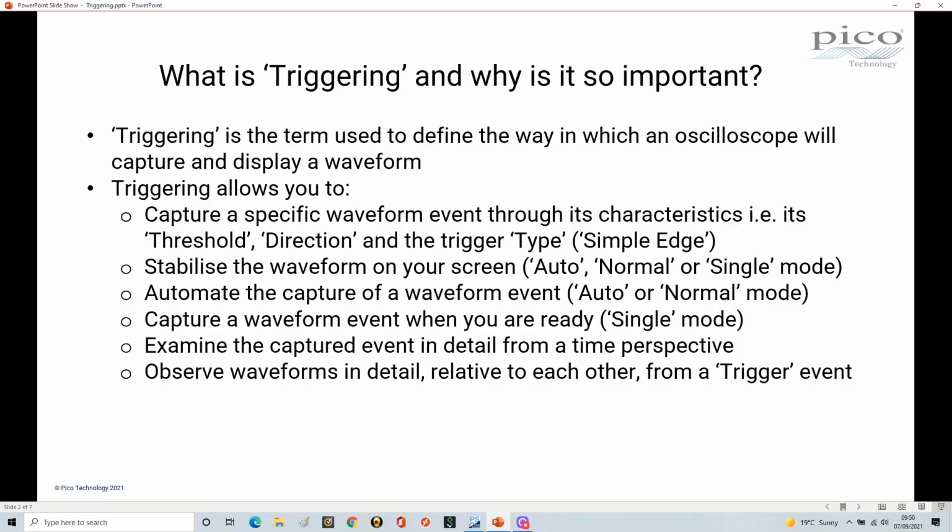And this is once again why triggering is so important. Also, you can perform pre and post signal analysis, because triggering allows you to see what is happening before an event and also after the event. It also allows you to move in time through an event. These are all the powerful aspects of triggering. Okay, so let's see what's next.